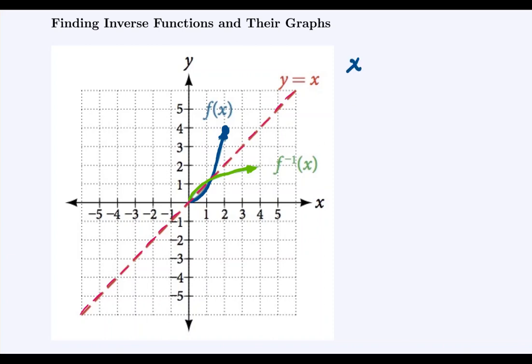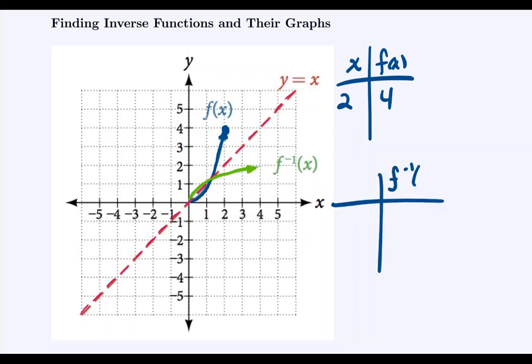So if we've got x, f of x, at 2, the output is 4. Now, if what we've learned about inverse functions holds, then for f inverse of x, it should switch the input and output values. So if this holds, then we should get the pair 4, 2, because the input and output values are switched for the inverse. Let's see if this holds true. So we should go over 4 in the x direction and up 2 in the y direction.